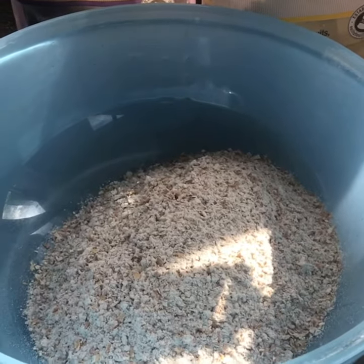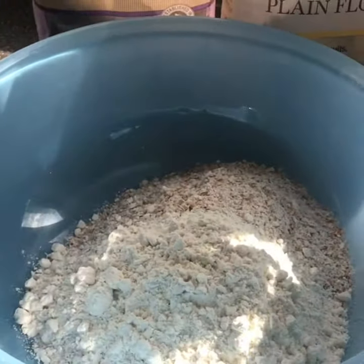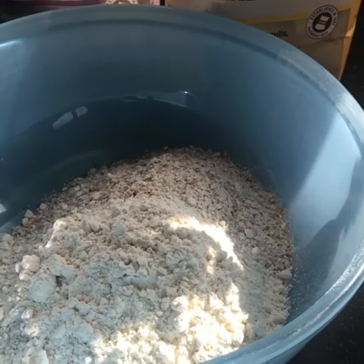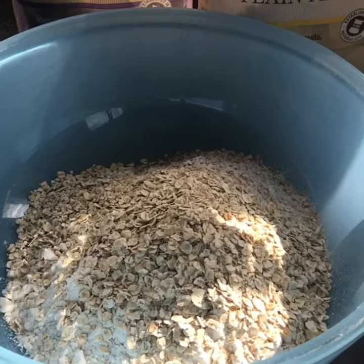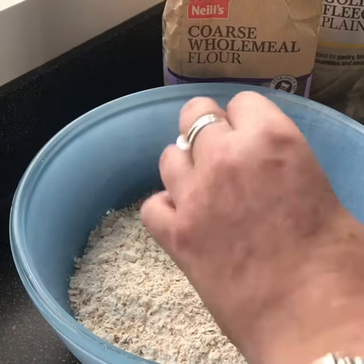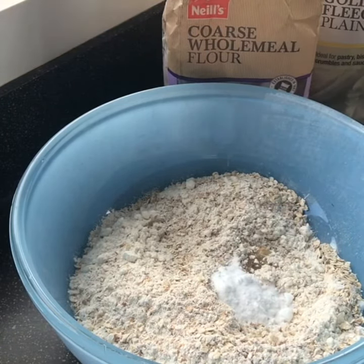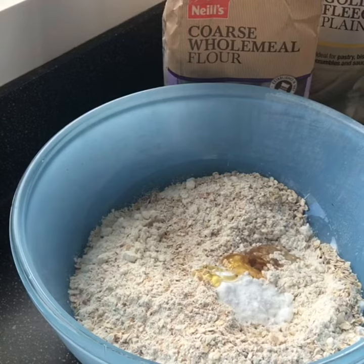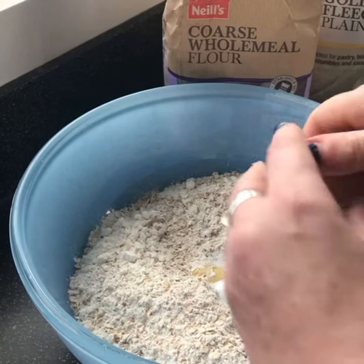So I have 350 grams of coarse wholemeal flour. I'm adding 100 grams of plain flour, 50 grams of porridge oats. Mix that well and add 2 teaspoons of bicarbonate soda, 2 teaspoons of oil, a tablespoon of honey, a quarter of a teaspoon of salt, and an egg.